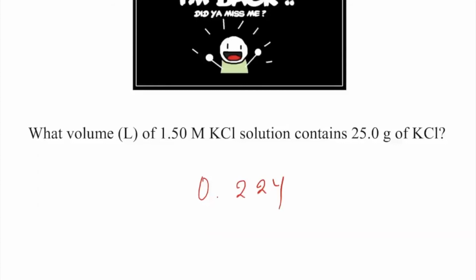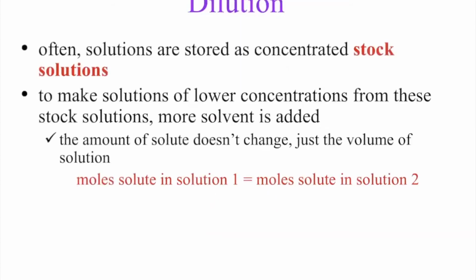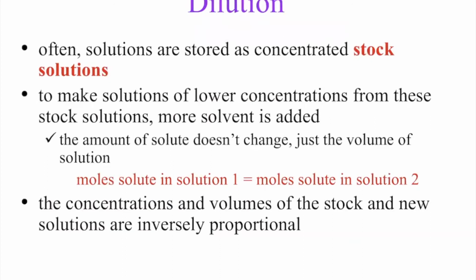Now, often we have a solution that is given to us very concentrated and we need to dilute it. So we are going to be doing dilution calculations. And a stock solution is pretty much the original solution, the concentrated solution, the strong solution. And basically you're gonna have like 10 molarity or whatever. So it's the concentrate. So that's gonna be the initial one. So it's gonna be higher.